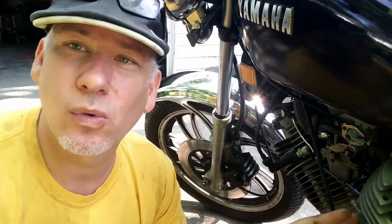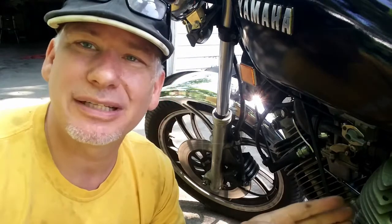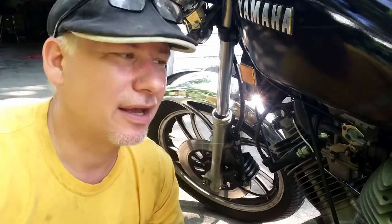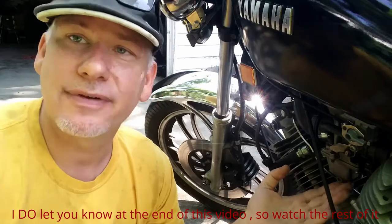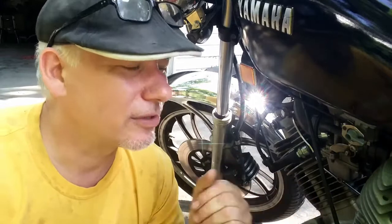I will be getting back on Old Red pretty soon, but for right now, I wanted to take care of this because it was simply starting to drive me nuts because I didn't like that deceleration pop. Typically, deceleration pop will not permanently damage your motorcycle. It's not like it's out of time or something like that and you're going to have issues like that. It's usually just an air fuel mixture issue, and hopefully we took care of it, and I will let you know. And if not, then I will be pulling this bike back up and doing it a couple more times, but I'll do that off camera because you guys already saw how to do it.